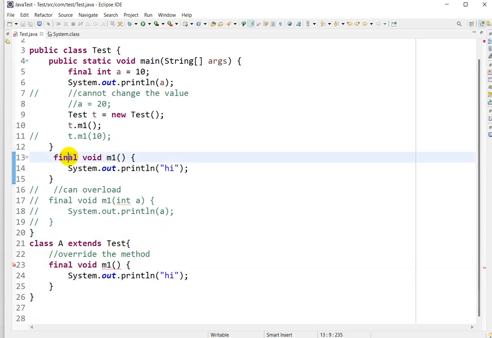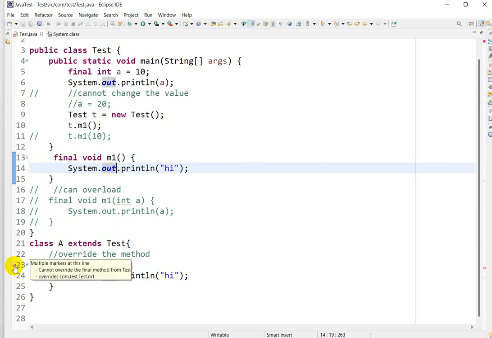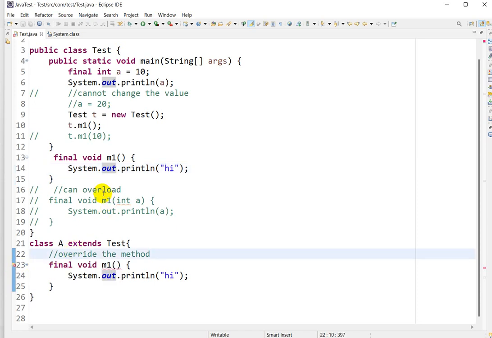If I remove this final, the error is gone. But if I use the final keyword, you can see we are getting the error, cannot override the final method from Test.